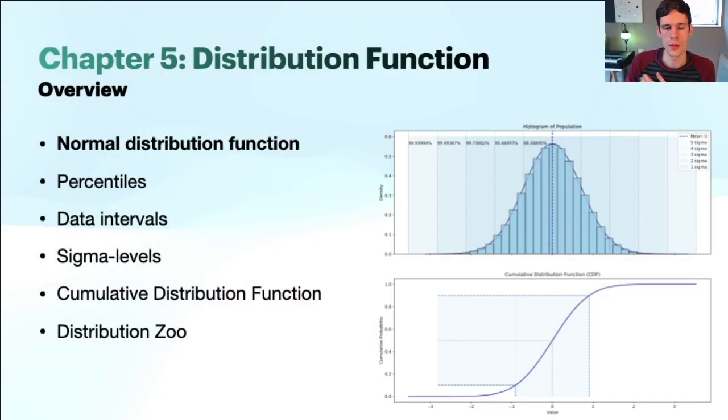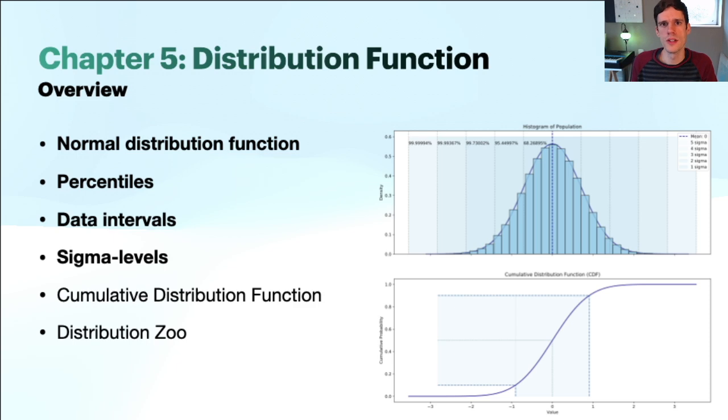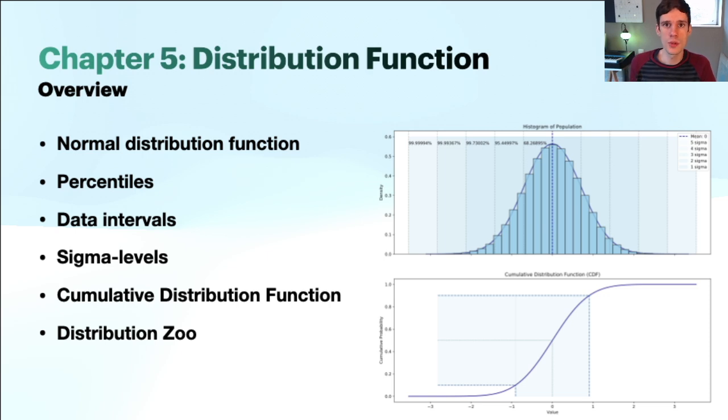So let's get into the slides and start with a brief overview of what we will learn. We start with the normal distribution function and try to link its statistics that we can compute with visuals on its histogram. Doing so will teach us new concepts such as percentiles, data intervals, and sigma levels. And this will bring us to the cumulative distribution function, which is an alternative visualization to represent these new concepts. By then, we will have had enough of the normal distribution function, and thereby, we will venture out and explore new types of distribution functions and in which real-life scenarios you might expect them. So let's dive into it.